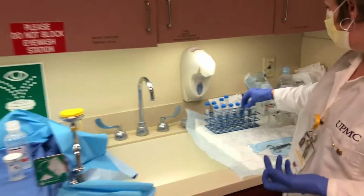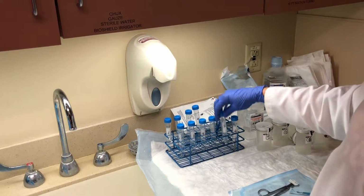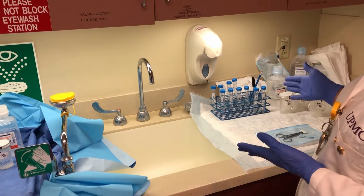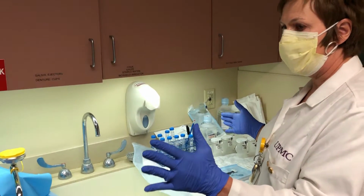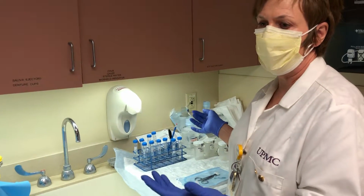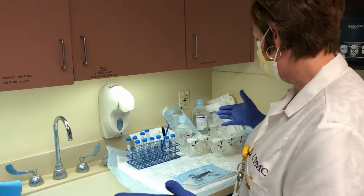We've got conical tubes filled with 5 cc's of the sterile saline, and you'll notice that these are all numbered because we're going to correlate the number of the tube with the serial number of the scope. So that's very important to keep track of that information so that when we send the specimens to the microbiology lab, we can correlate which scope goes with which specimen.